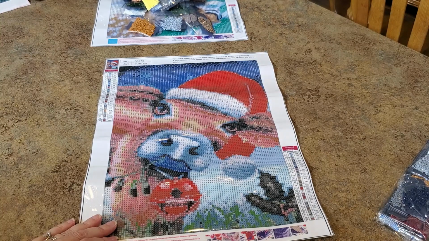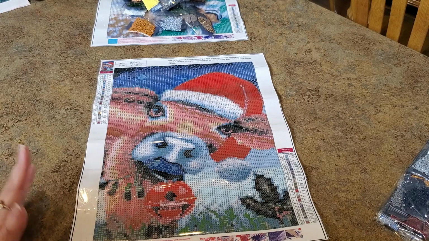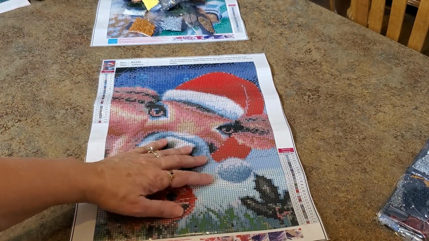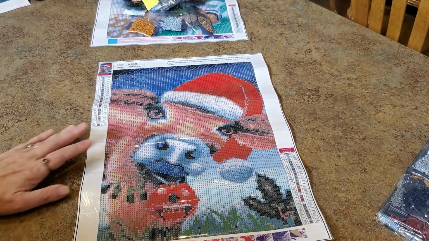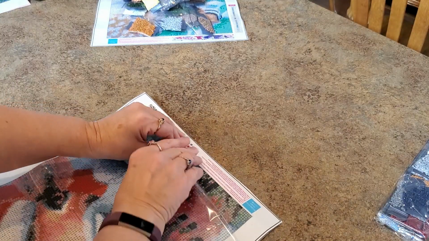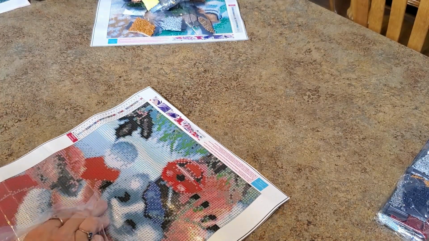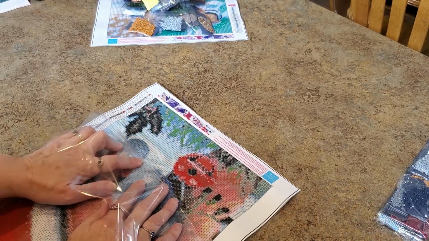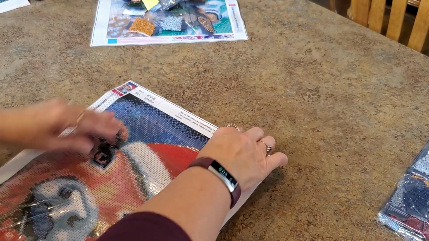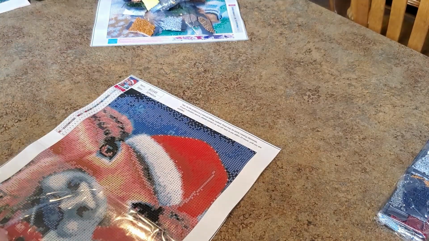Hey there, how you doing? Isn't she cute? I call her a she. I don't know why. She just looks like a she. She's adorable. All I can do is chuckle when I look at that. I've unbagged a cute little cow before, the hairy cow, right? But now we got this Christmas cow, and she's just adorable.